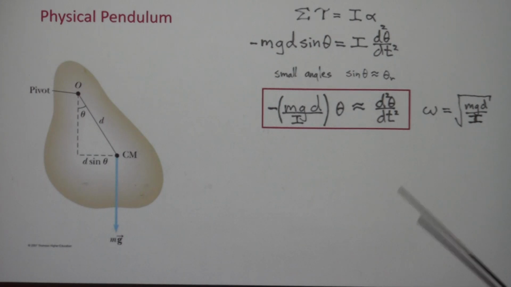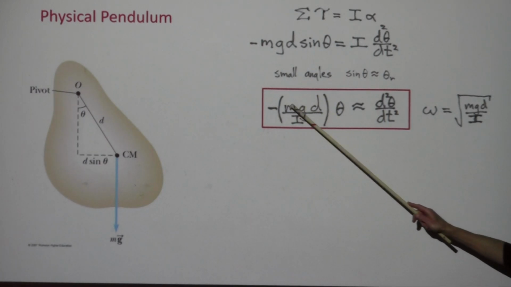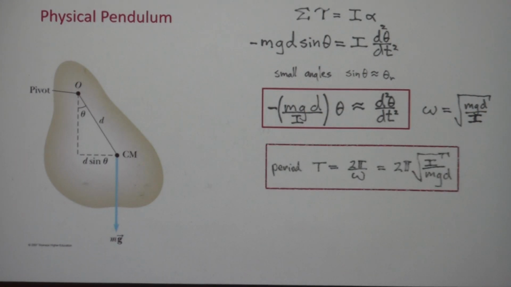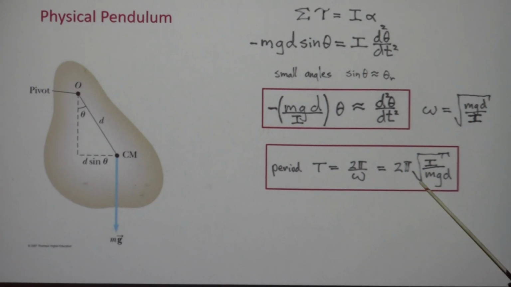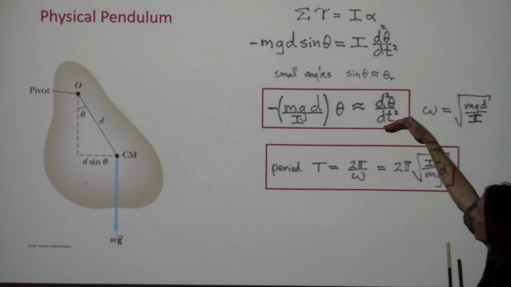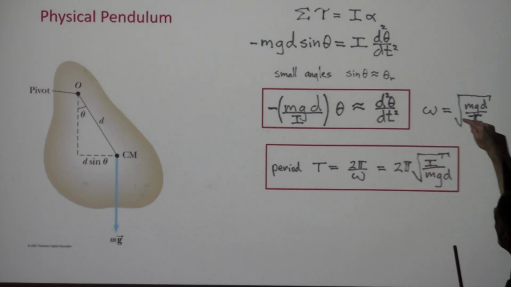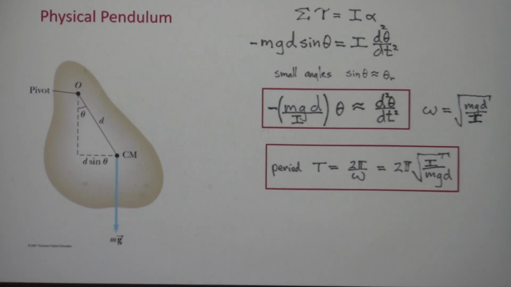Once we have that, we can immediately say what omega is. It's got to be this constant here. Or excuse me, omega has to equal the square root of this constant, which is that. Omega squared is equal to that. And then once we have that, we can immediately get the period, 2 pi over omega, and we write that out. So again, once you get it of this form, you know the solution. It's simple harmonic motion. And then we know what omega is. Well, we know omega, we know the period. We could also get the frequency from that.